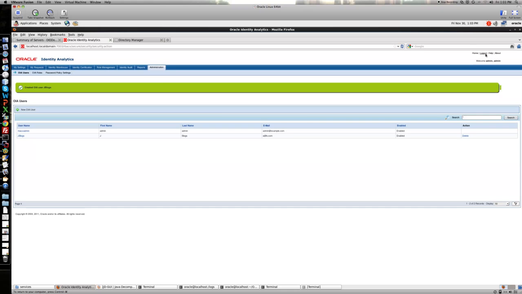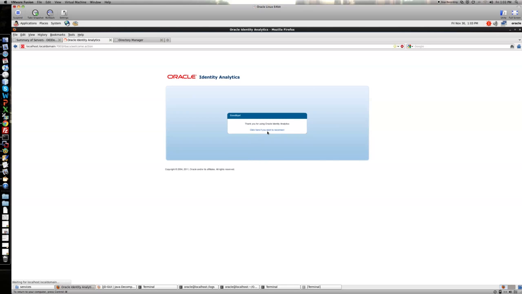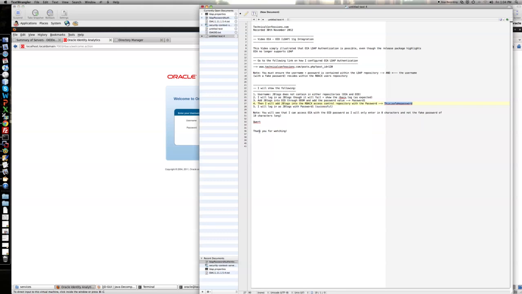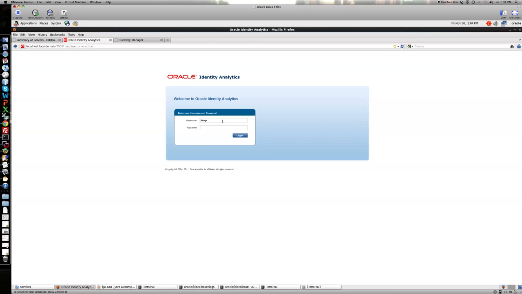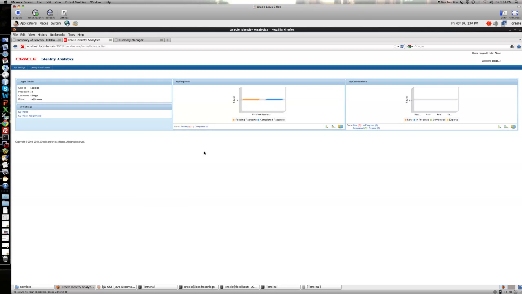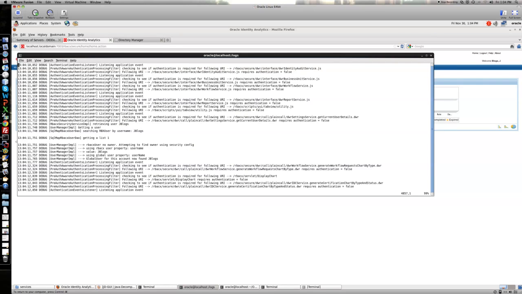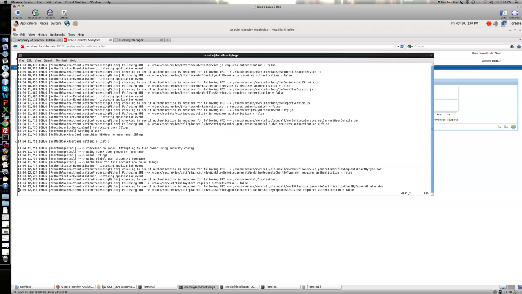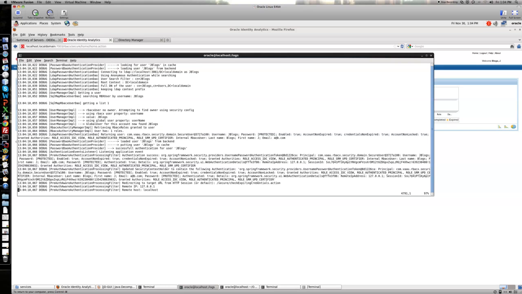So now, if I log out, use jblogs, and now use the LDAP password. You can see that here I'm trying to connect using the LDAP.